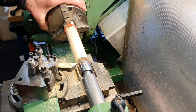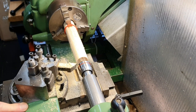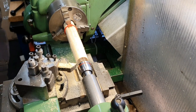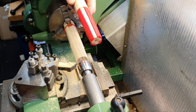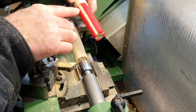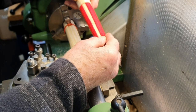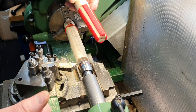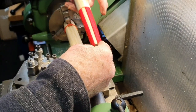Just going to stop there for a bit. During that, you probably noticed I had to stop for a while because I hadn't got the compound slide up in the right position to give me enough travel, so I just had to reset that. In fact, when I made the Morse Taper 3 version, the amount of travel that this lathe has on the top slide isn't very much. It would only cut down to about here. So I machined it down to the right size, and then moved the carriage along and machined out the other end, which is more than one way of doing this. So the two cuts joined, and I had the right sort of taper all the way through.